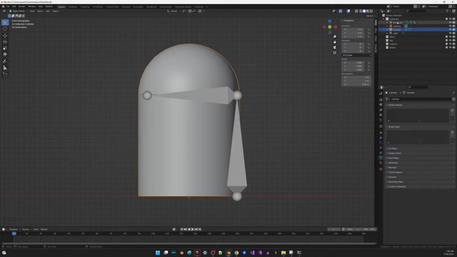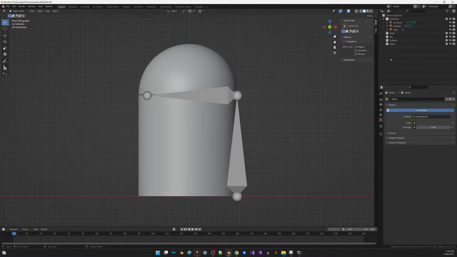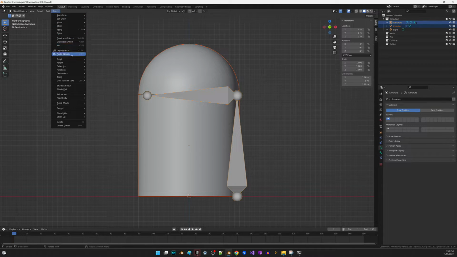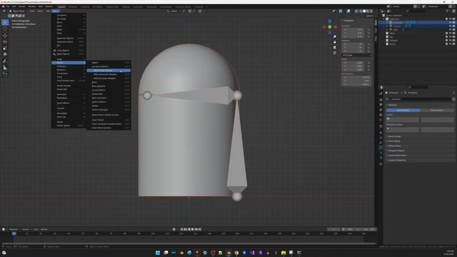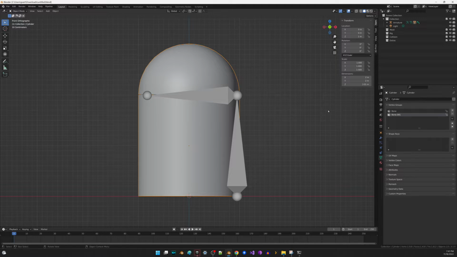So I'm going to get rid of the camera up here. We don't need that. So now I'm going to grab the armature, select that first. I'm going to click that. Then I'm going to drag down and grab the cylinder, or you can shift select. Now we're going to parent. And I'm going to do armature deform with empty groups. Okay, now that I've done that, you see it created 2 vertex groups, bone and bone 1.